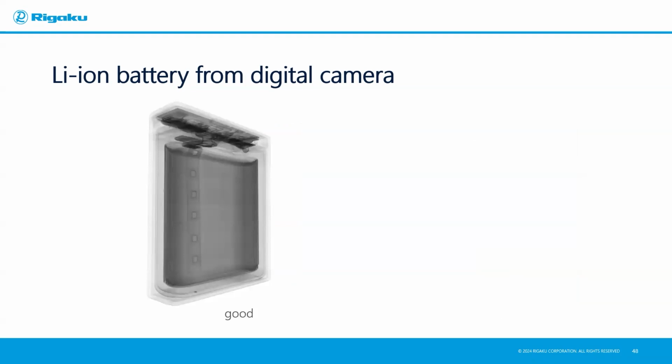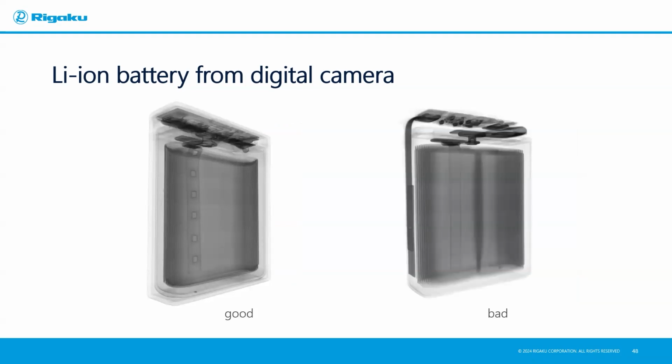Here's the good battery, and here's the bad battery. A battery that was known to have diminished function was also scanned with the CT Lab HX instrument. It's not the exact same battery, or maybe the same brand, but generally the characteristics are the same when you compare them. So you have these upper electronics and you have the layered structure inside. However, on the left, the good battery has a nice uniform intensity throughout. But for the bad battery, there is this darkened section in the middle. So this is starting to perhaps point you in the direction of a problem area inside.